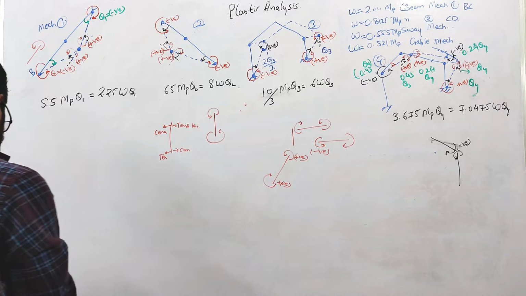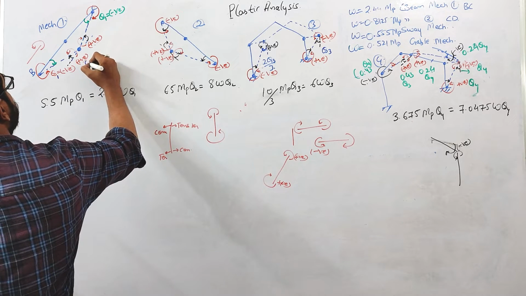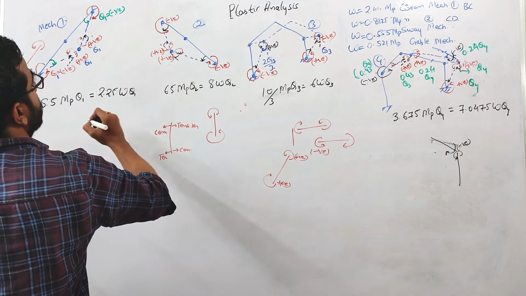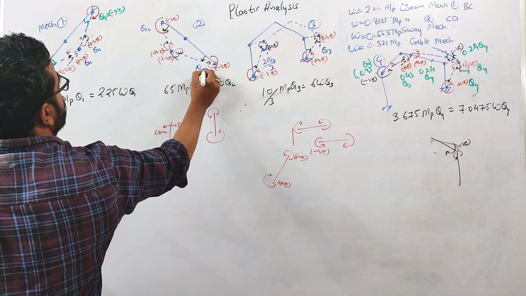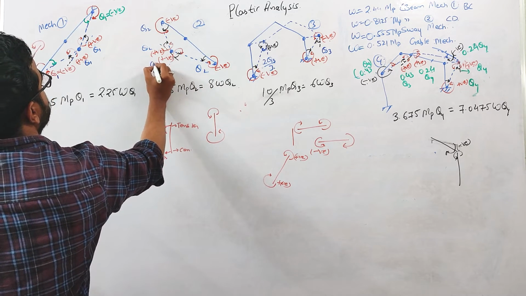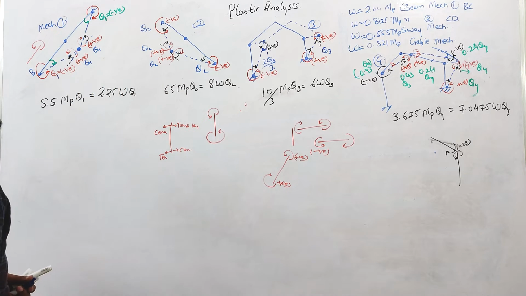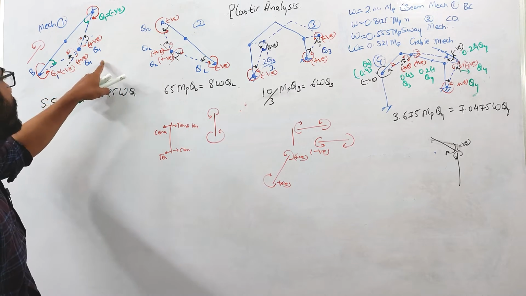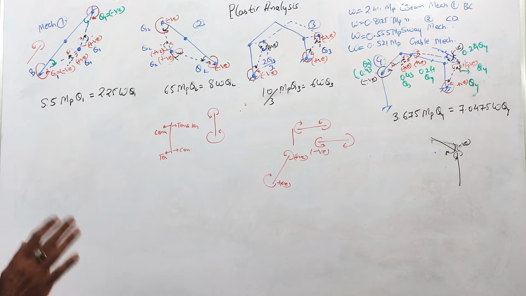And basically these are our theta 1. Here also this is theta 1. Okay. So this rotation was theta 2, and this side is theta 2 again. So basically if you add this, it will be 2 theta 1. So net rotation at this point will be 2 theta 1, here 2 theta 2. Okay. So this is done.